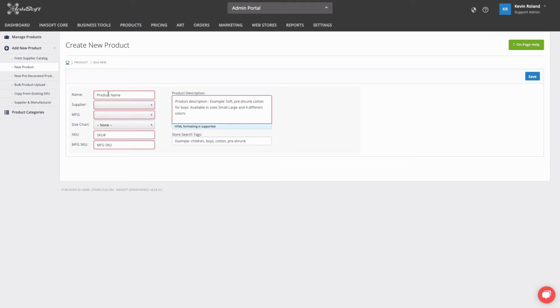So for the product name, you'd probably give a description of what the bundle is. Maybe it's for a school sports team, put their team name in there, and then have the word bundle after. The rest of the stuff is pretty self-explanatory. Go ahead and throw in the supplier, the manufacturer for the garments. The SKU can be pretty similar to the name, something to help you identify it, and then of course a description. Once you have completed that, over here on the top right, hit the save button to continue.